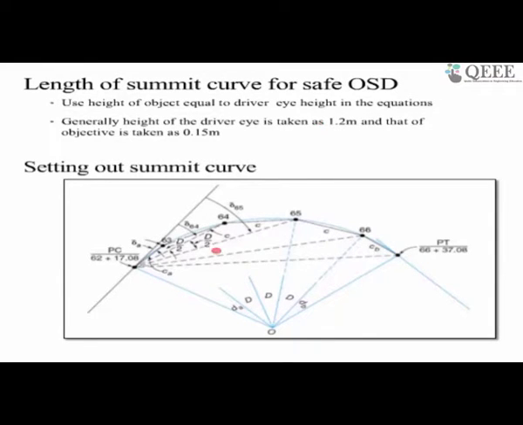And now how to set out the summit curve? Basically you know the tangent part, and from there you can look into what angle it is going to come up. So in the survey, you find out what the elevation should be at various intervals, and as you go, you make sure these elevations are met, and you try to smoothen it out. That is how it is laid out in the field.